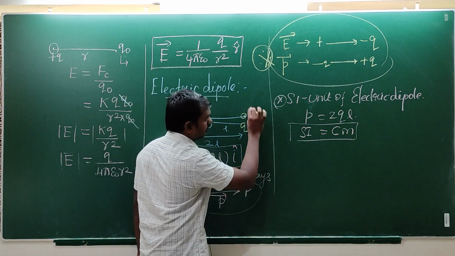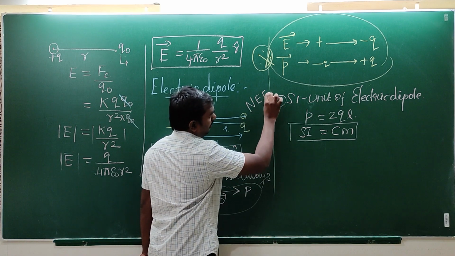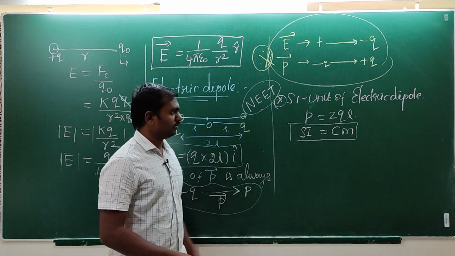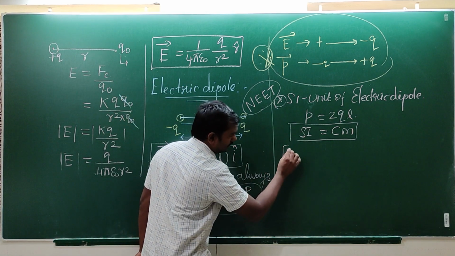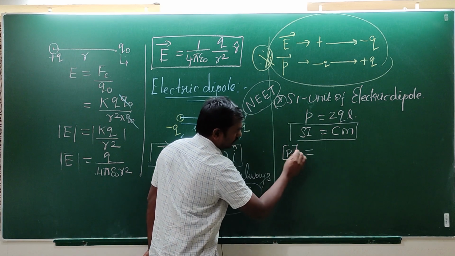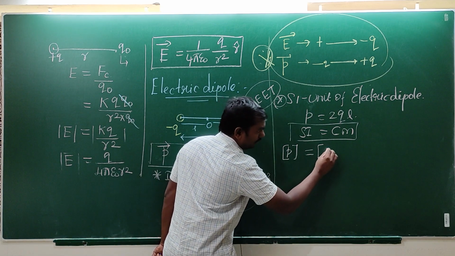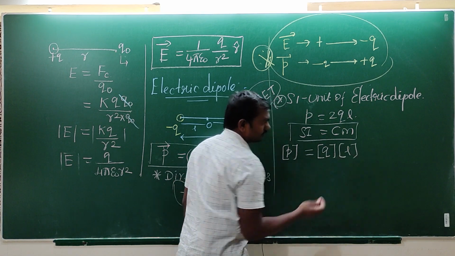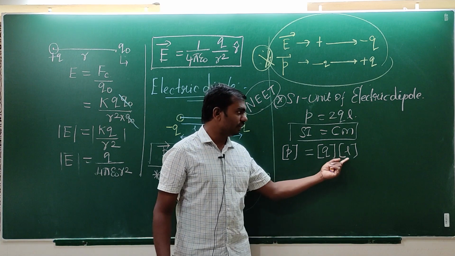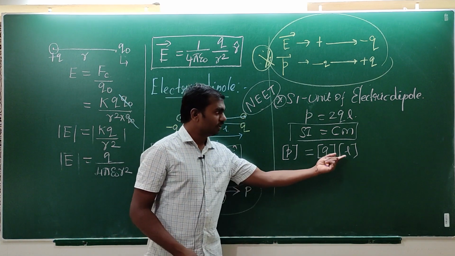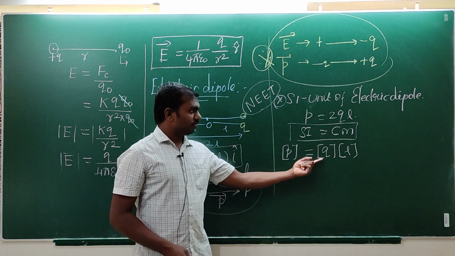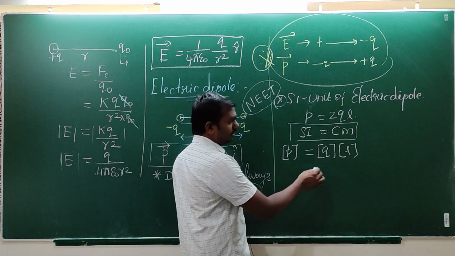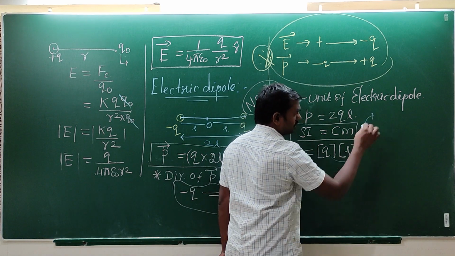And second possible question பாருங்க, they may ask you to find the dimension of electric dipole. Okay, எப்படி கண்டுபிடிக்கிறது? So dimension of electric dipole is nothing but dimension of charge into dimension of length, correct? நமக்கு தெரியும் length என்பது fundamental quantity, இதோடைய dimension capital L. But charge is not a fundamental, correct? அப்போ சார்ஜை நம்ம ஃபண்டமெண்டலில் எழுதுனா தான் நம்மளால் ஈஸியாக டைமென்ஷன் எழுத முடியும்.